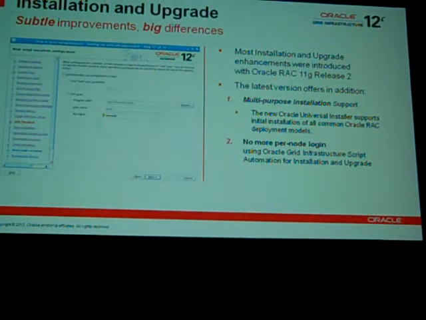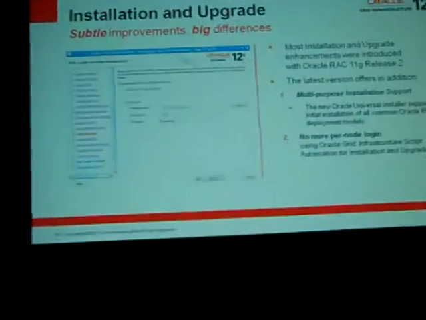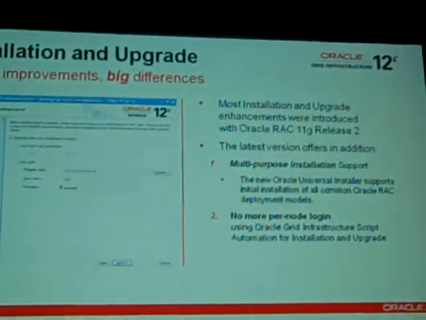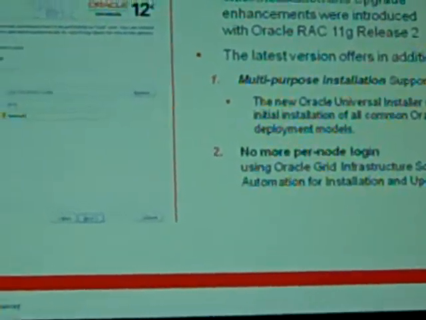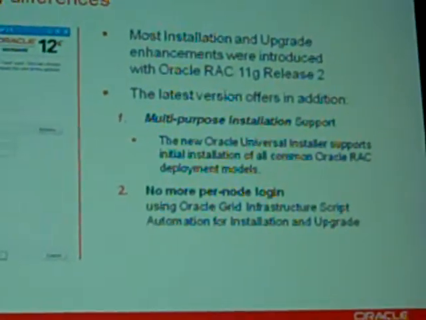Another feature is very interesting. It regards running root scripts, or for that matter, fix-up scripts. If you have ever installed a grid infrastructure on a bigger cluster, and that may be already 3 or 4 or 5 nodes, what you had to do is, in the last steps of the grid infrastructure installation, you had to run fix-up scripts should your nodes not have been prepared properly, but certainly you had to run the root.sh. I guess you know the root.sh.